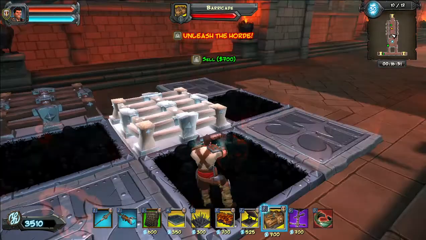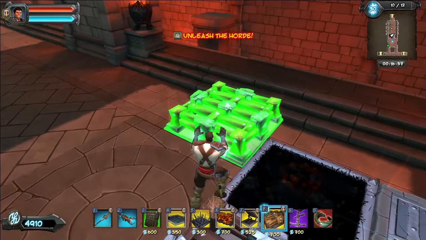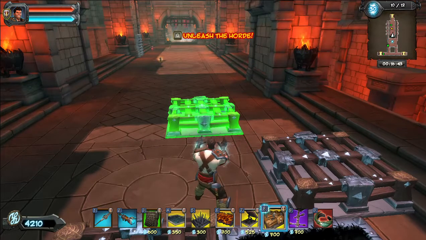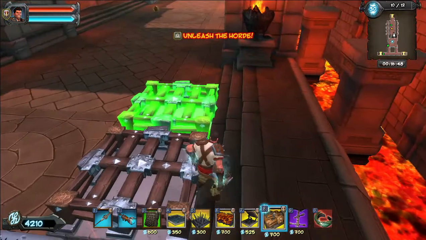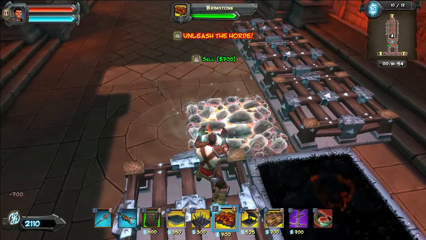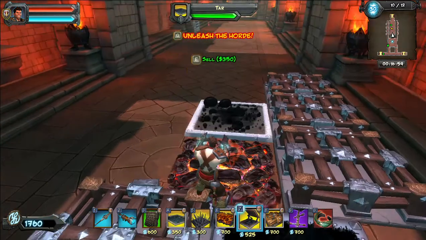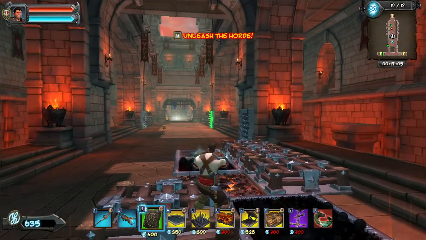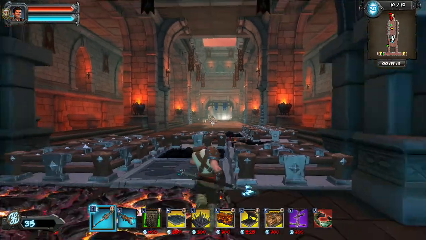I'm gonna have to make some modifications here. What happens if I block this off? Do they have to come through there? They will go through there. Okay, that's good. So if we do this, it's an orc barbecue. Burn them a little bit, and then slow them down before they get burned, and fling them back before they come through at all. And then we can set up spike traps there, and one there eventually. Let's go. We got this.